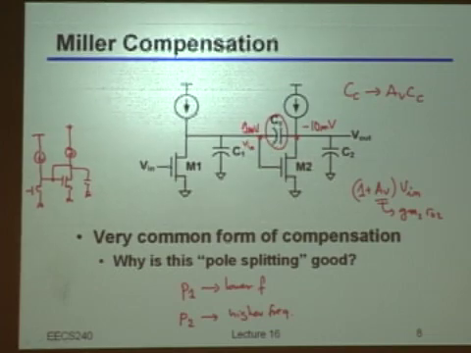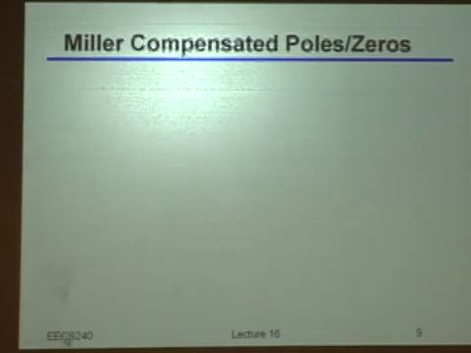So the resistor that this capacitance C2 is seeing is not RO anymore. At high frequency, it's basically 1 over GM. And that's the idea here: we basically pushed the second pole to a much higher frequency. So by just placing the capacitance in that spot, we're getting two advantages at the same time. So I would really like to compute a better expression for the poles than the one we got before.